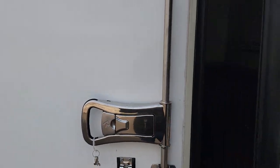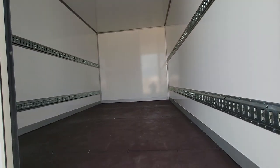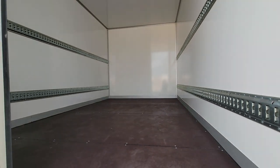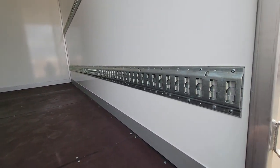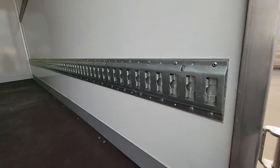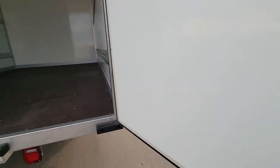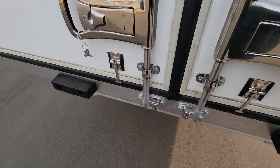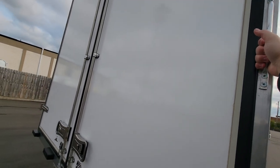Let me show you inside. This is a special treated non-slip floor. The box has two rows of E-tracks — one is approximately 18 inches from the floor, and the other is about 40 to 54 inches from the floor. Everything looks really good, really convenient, easy to close the doors. It also comes with a handle so you can jump into the truck.